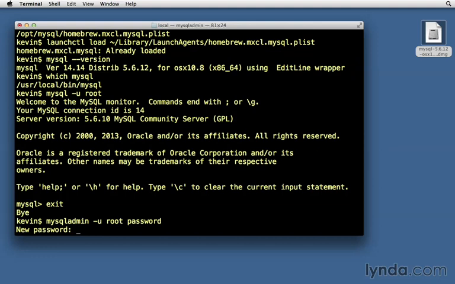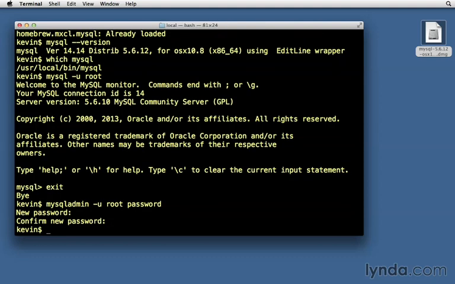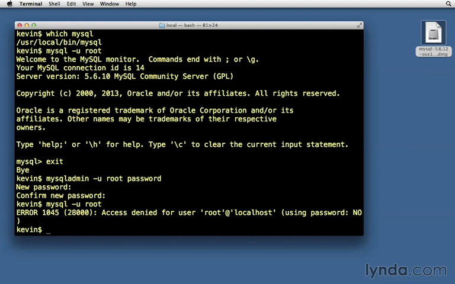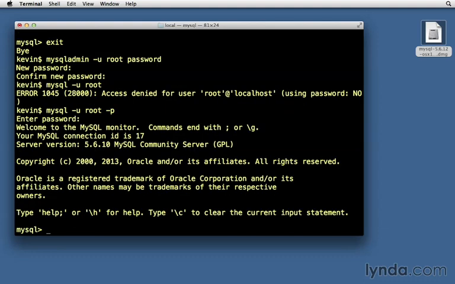If you had a previous password, you could provide the -p option. It would ask for your old password first and then your new password. So what do we want to make our password here? I'll just make it secret password. It's going to want us to type it again, secret password. And there we are. Now, I can't simply type mysql -u root. It says, nope, you need to provide a password. The -p option will now come up and ask me for that, secret password. And now I'm in. So finally, I'll just exit back out of MySQL.